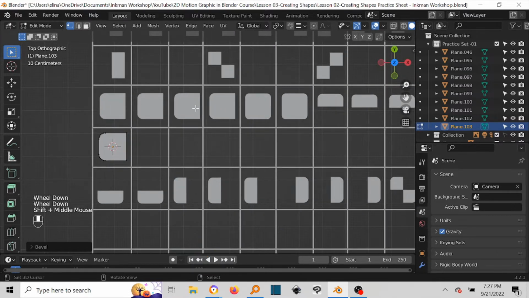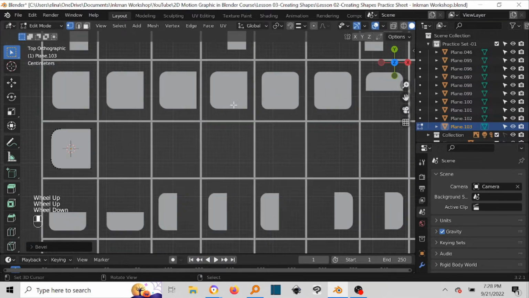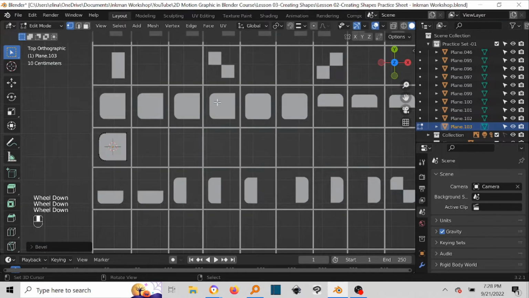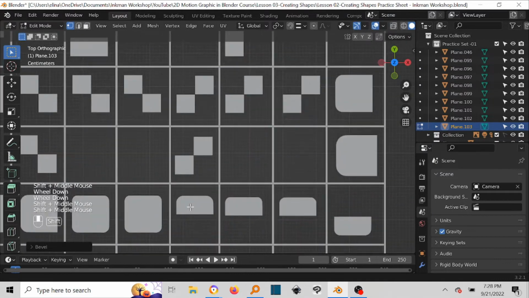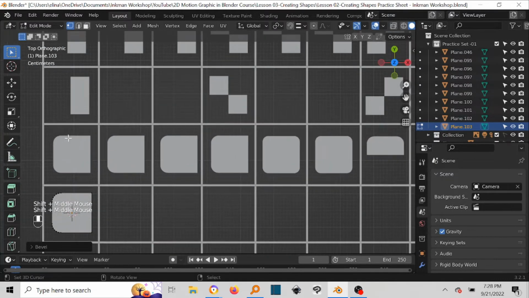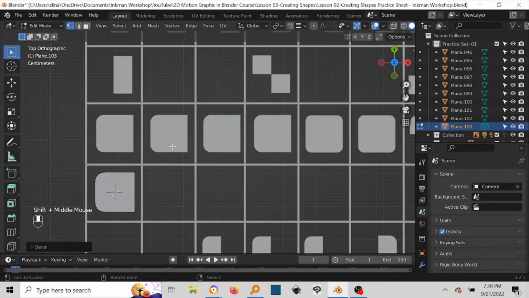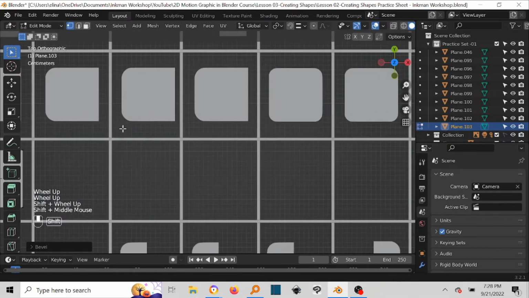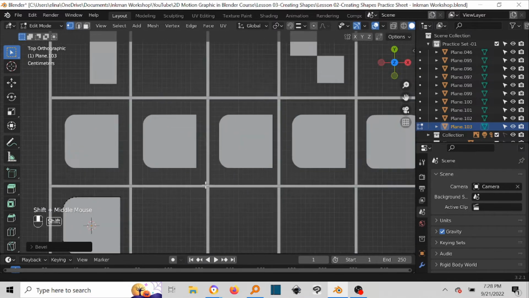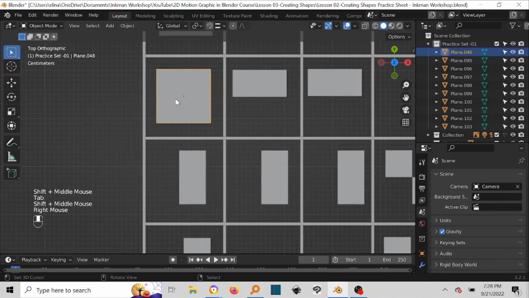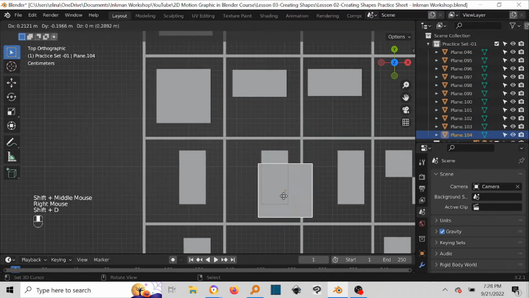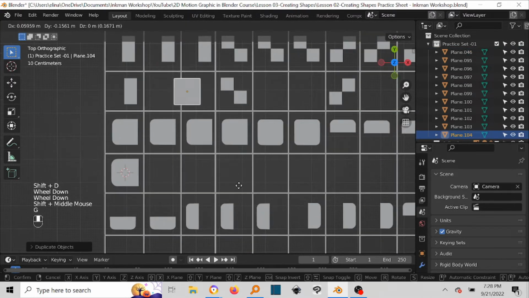So we have this over here. Let's see. Okay, so this was basically a lot. I wanted you to really practice this, and it was supposed to be just one edge, but then I ended up making it 2 edges at the same time. So let's say if you wanted to just do one edge. All right, so let's do one edge over here. Let me come back to object mode with Tab, select this, Shift D, G, let's bring it down. All right, let's bring it down here.